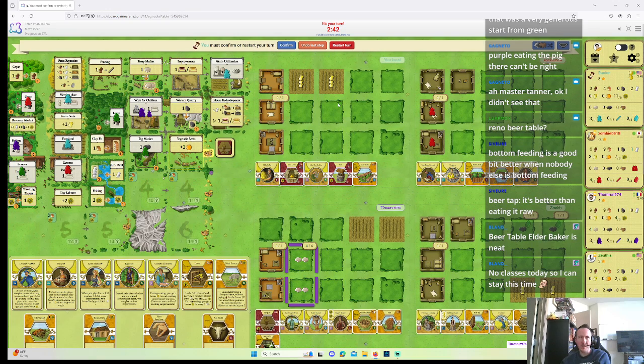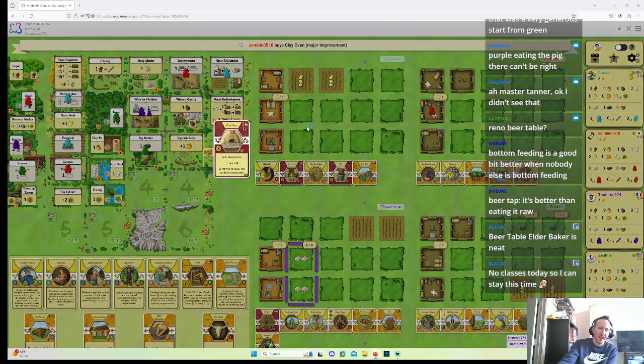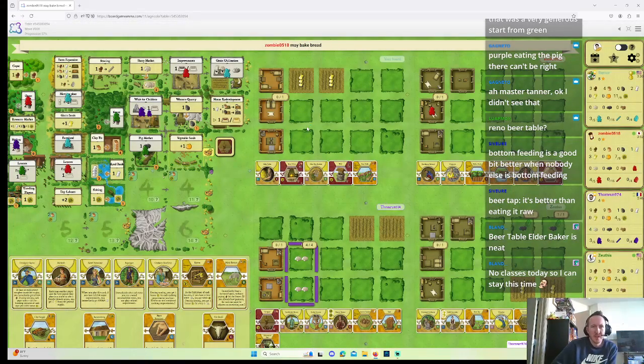No classes today, so you can stay this time. Nice. Yeah, we have a pretty good game here. We got some stuff. We're a little slow in various ways, but we also have built up a stone oven, a well, and an 8-point beer table. So like, I mean, we don't need to have an incredible rest of our game, and I think the rest of the game is still going to come together in time. I really, truly think the rest of my game's coming together in time here.